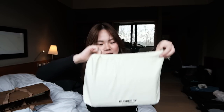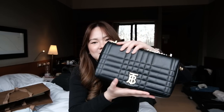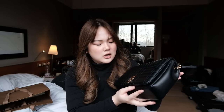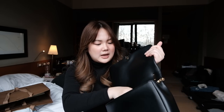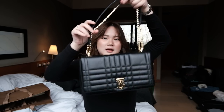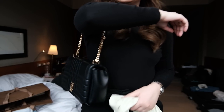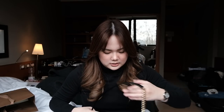It is just a very classic black bag as well. Alam niyo ako, mahilig ako sa black. Look at this. It is so pretty. It just has their new logo here. Tapos, ganyan lang siya. And there you go. It's just a huge bag na pwede to pang travel, pwede din for nights out, like for events, ganyan. Ang ganda niya. Look. So nice.